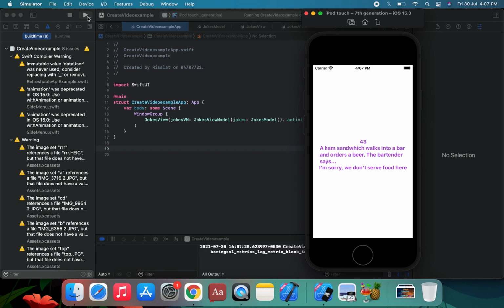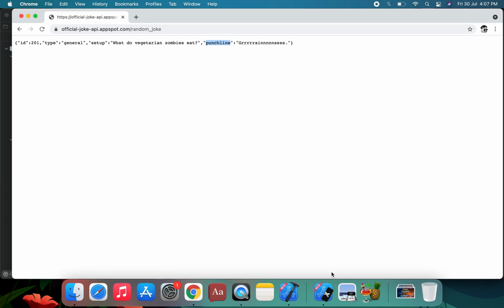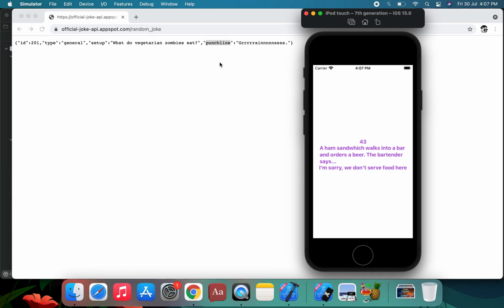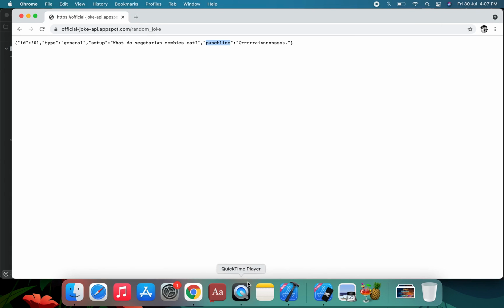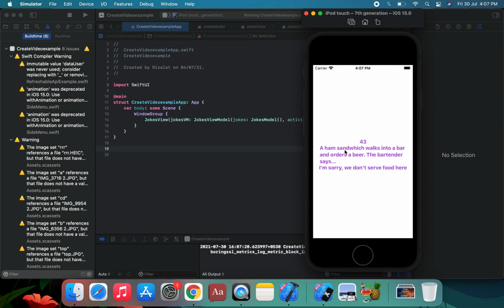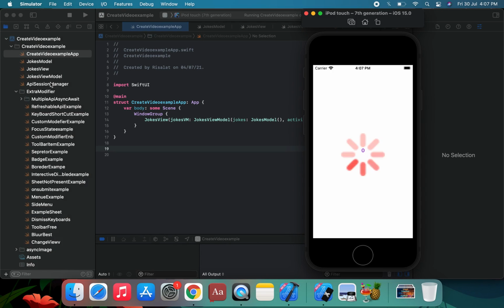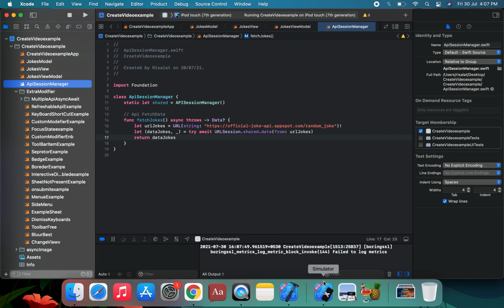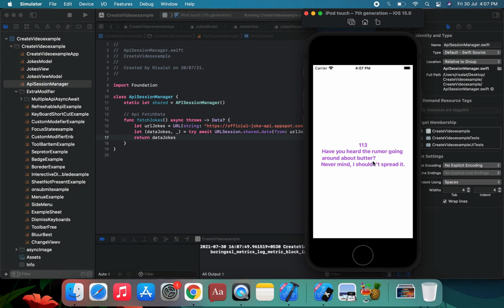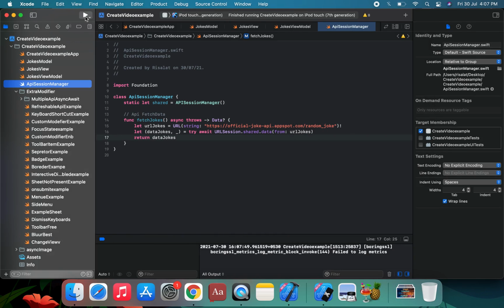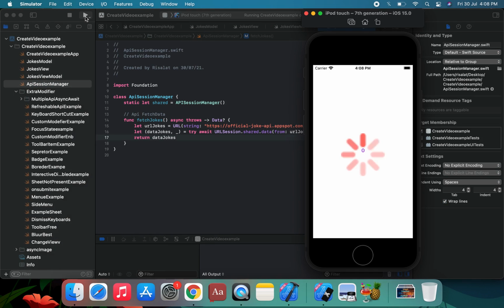So we find this data and set it in this UI, and we can check this and change the UI. Suppose we have a URL, our URL achievement. So we can call different APIs. In this API session manager, we can run a different API and see the result in the UI.